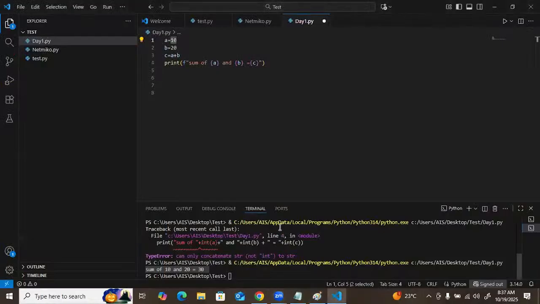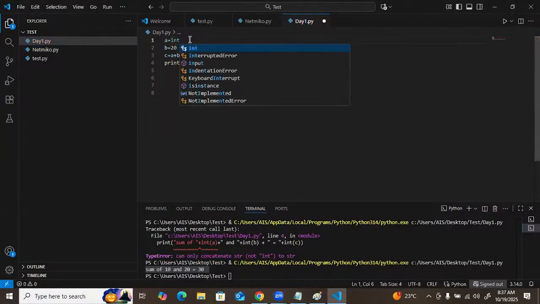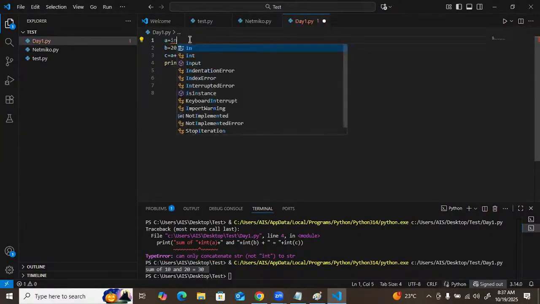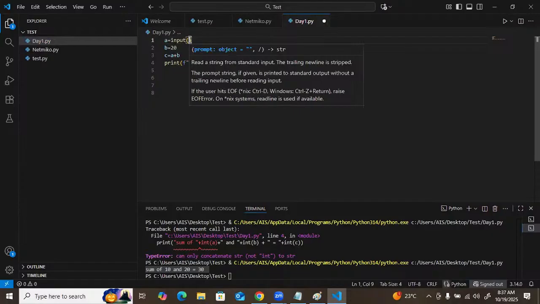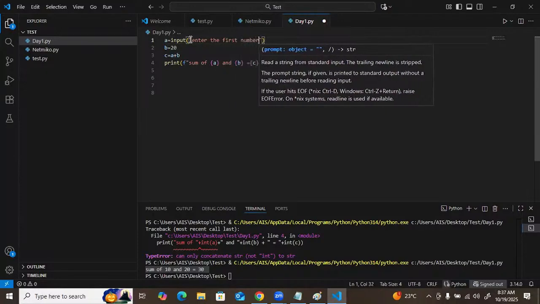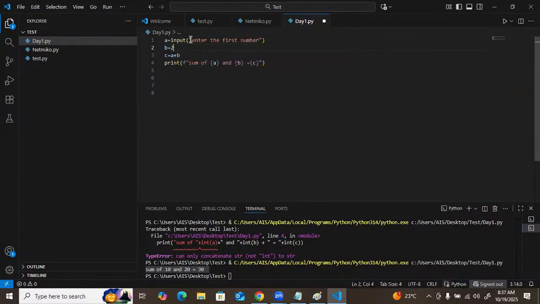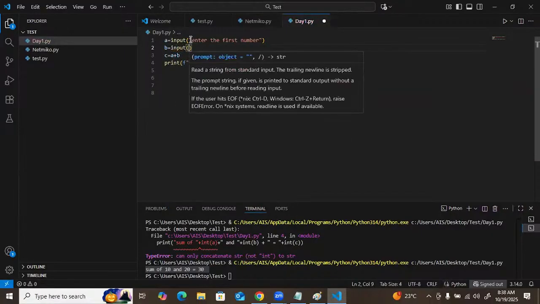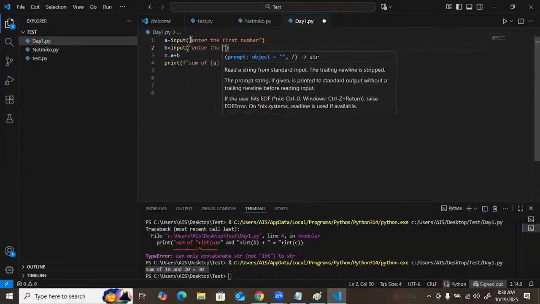What we can do? I'm just going to use A is equal to input. This is my input function, and in the brackets, enter the first number. Then input, enter the second number.